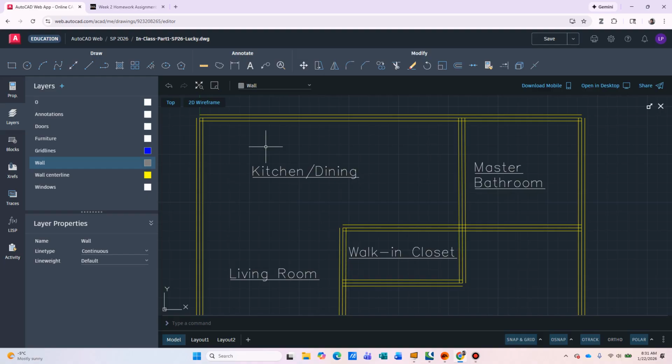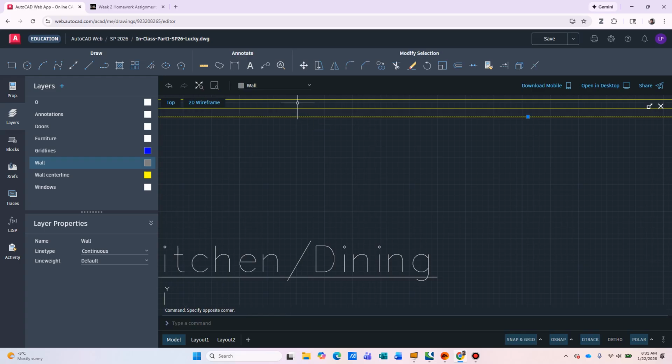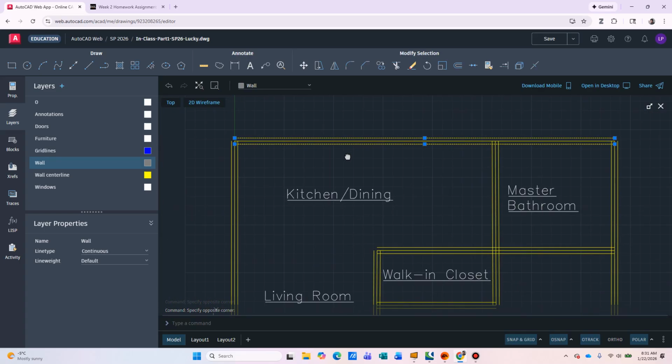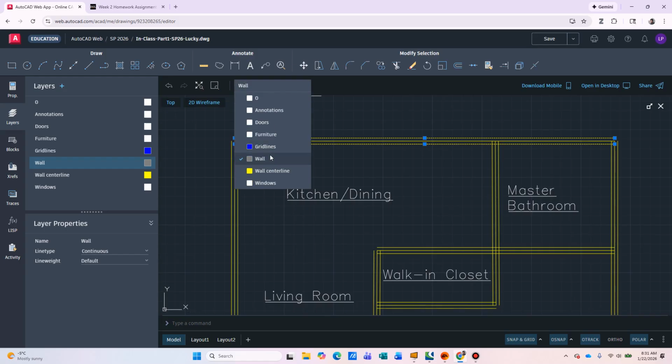All right, so once we're done with the offset, we're going to move these walls to the correct layer. So right now, if you select the exterior side and the interior side, just make sure that they are on the correct layer.